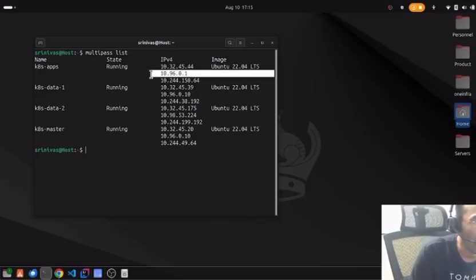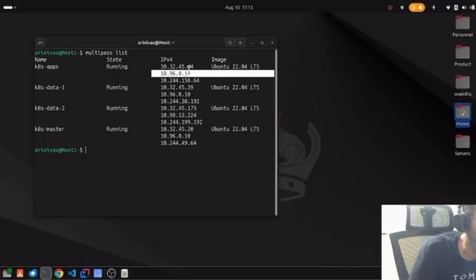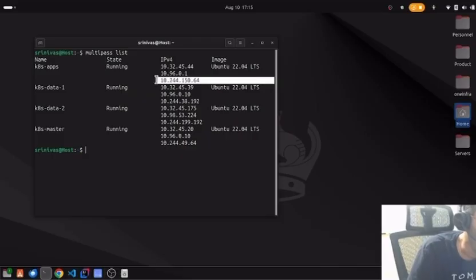The second one is the cluster IP, which is the IP address at the Kubernetes service level, as I said. And the third one is the IP address at the pod level, which is where the actual application is running.